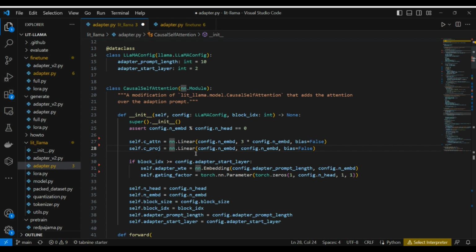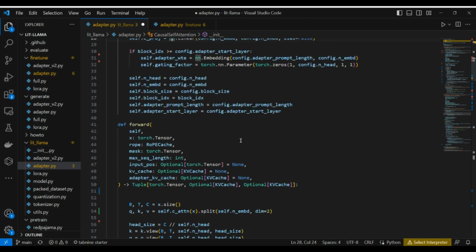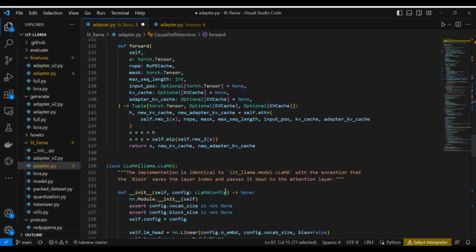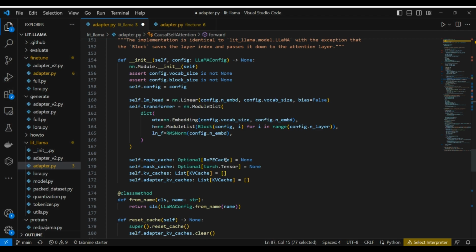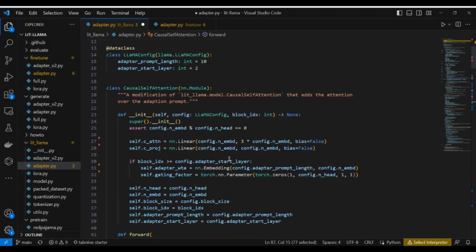As you can see, the main thing we have to add is that we need to compute the self-attention for these adapters, this learnable parameter that we added. Other than that, most of the things here you will definitely understand because we covered them in the previous video. Anyway, we're going to start explaining this causal self-attention.